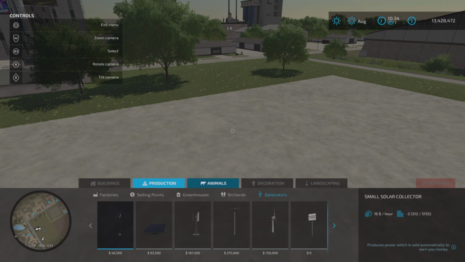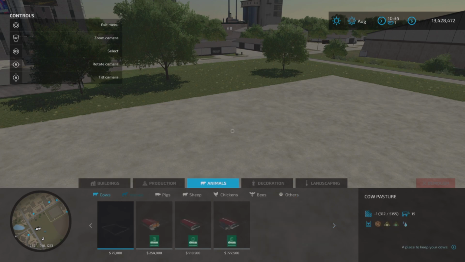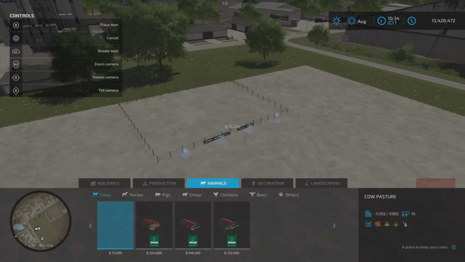So back up to the top, we'll move on to animals now. We've got all the different types of animals: cows, horses, pigs, sheep, chickens, bees and others. Not going to go through all of them, but they've all got different buildings in there. Most of them have got a pasture as well as the sheds. I will go into detail on all of the animals. I've done some already, but the pasture you can place down like that.